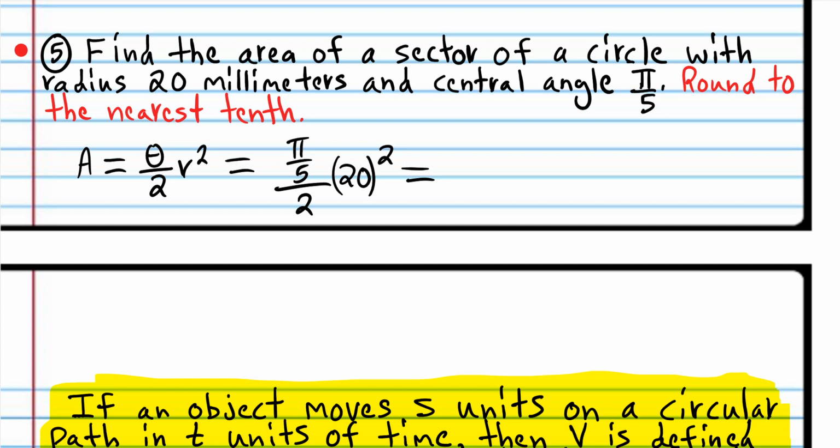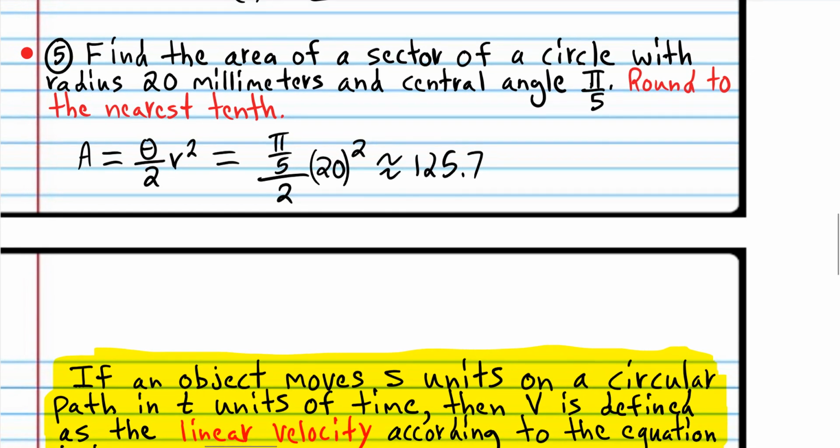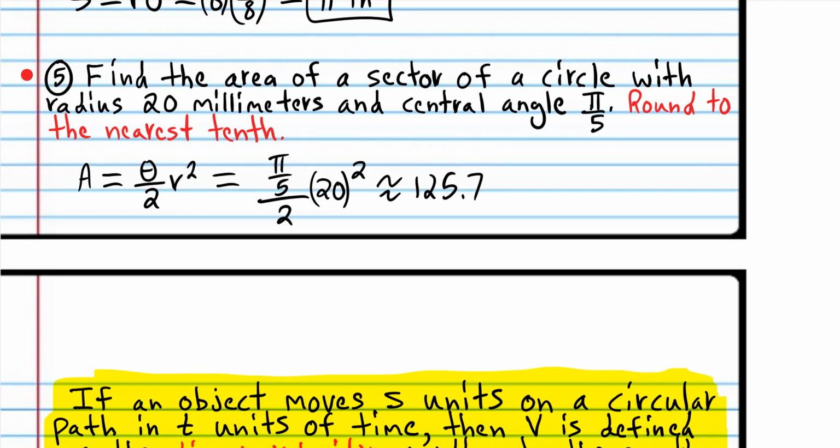Then we're going to push divided by 5 and then enter. And you'll push the equal sign if you're using an iPhone. Then divided by should say answer divided by 2 and then enter. Then times 20, then the upside down V button at the right, and then 2 for a second power, and then enter. And we should write approximately equal to. It says to round to the nearest tenth, so we get 125.7. And this is area, so we're going to have square millimeters.